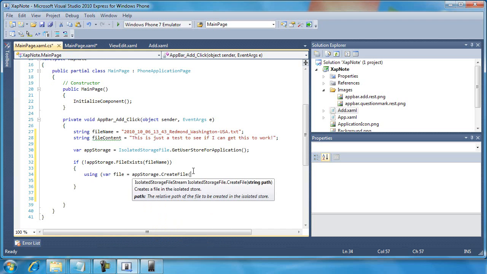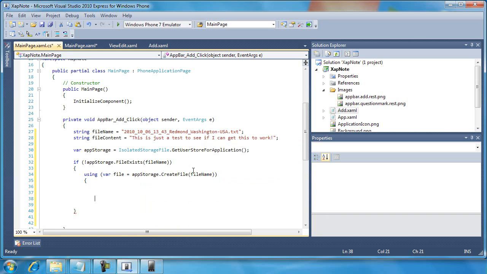So we're going to create a file. We need to give it the file name. Easy enough. And so this is a using statement. It'll close the file when we're done with that block of code. And so here we're going to create a stream writer.